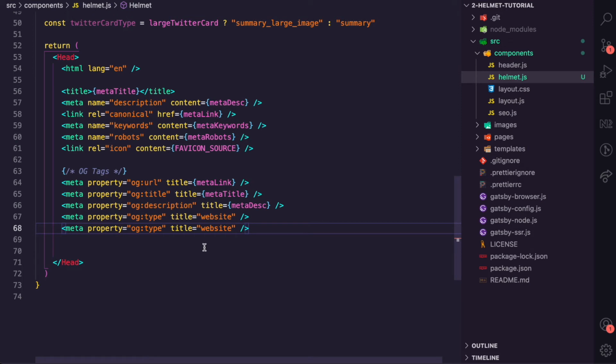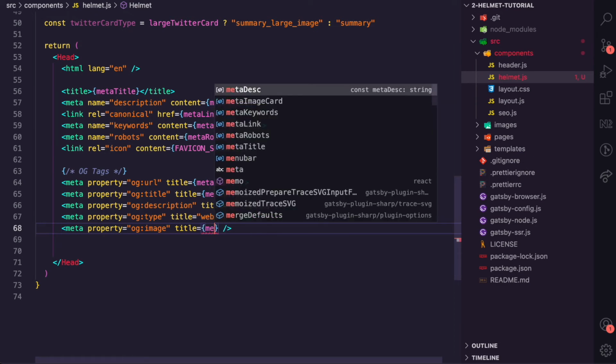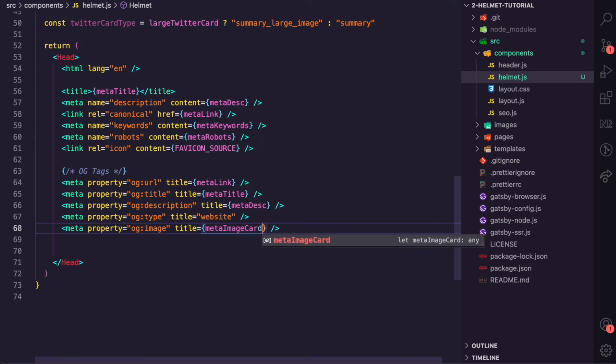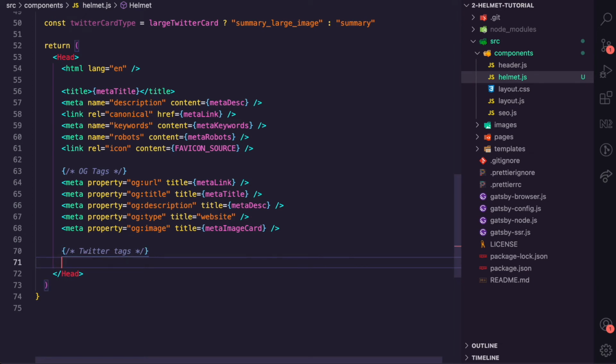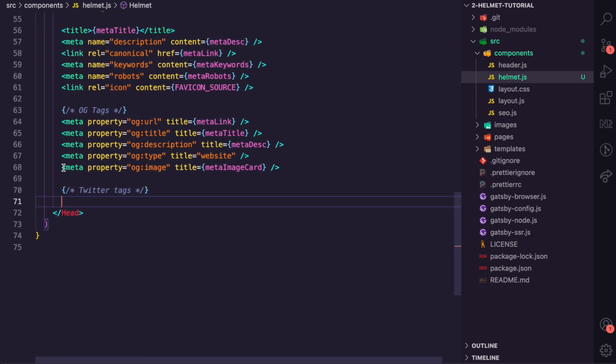I'm going to duplicate this again, and then for the OG image, this is where I'm going to have the meta image card. So that's it for the OG tags. Now let's go to Twitter tags. So for the Twitter tags, I would copy this again and come here.